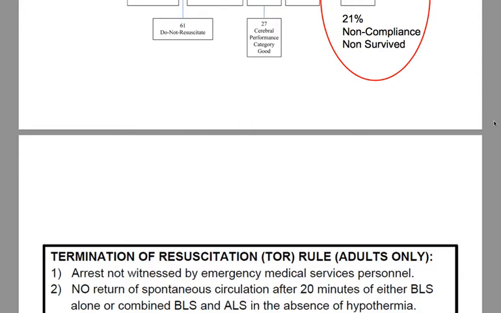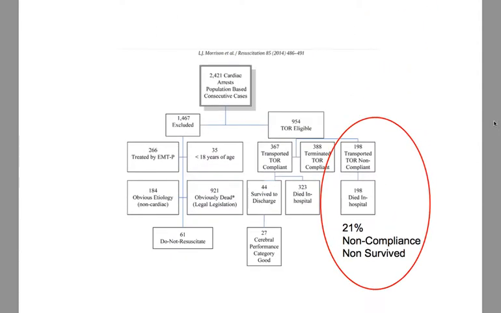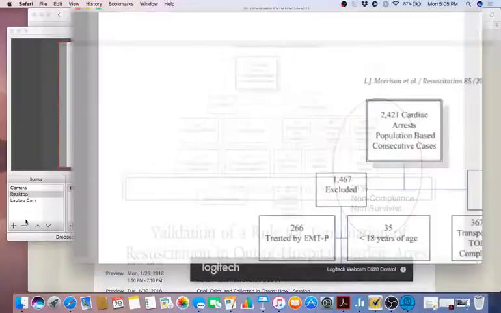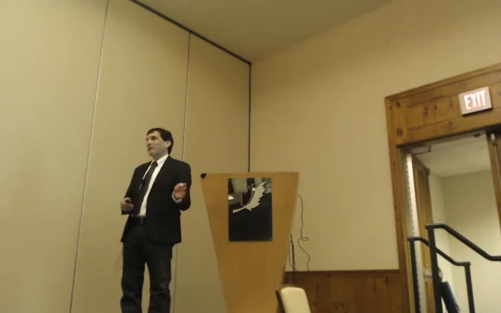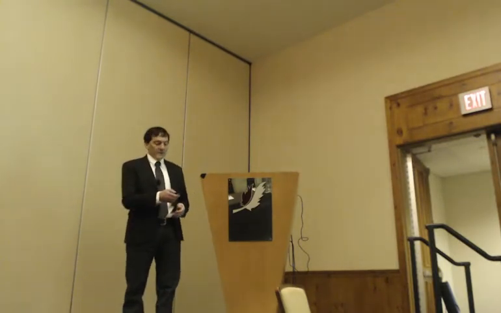Now that's different. Remember, the validation model said it's going to reduce transports by about 60%. Now in the real world, we're only reducing transport by about 40%. The thought is that the non-compliance rate and the transport rate add up, and that's what I call the discomfort-with-the-protocol factor. There's just some discretion being used, especially because these protocols are kind of new within the last 5 to 7 years.